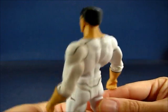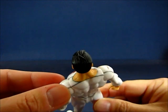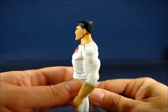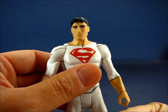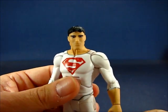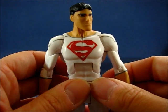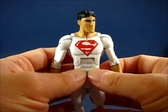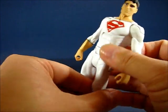And he's got some nice sculpt in the hair. You can see the lines of hair there for the individual strands of hair. It's actually kind of neat. And like I said, a very serene look about his face. Like I said, maybe a mind control type of expression there. And over here on the rest of the suit, you can see the S logo. Actually, quite clean. In fact, this figure is very clean in the paint application.